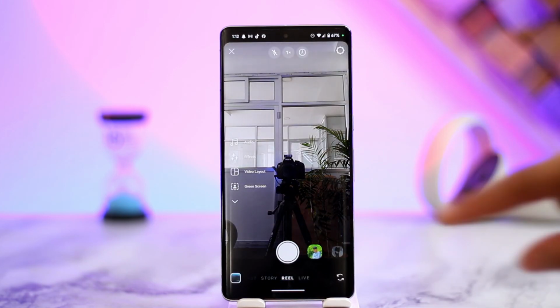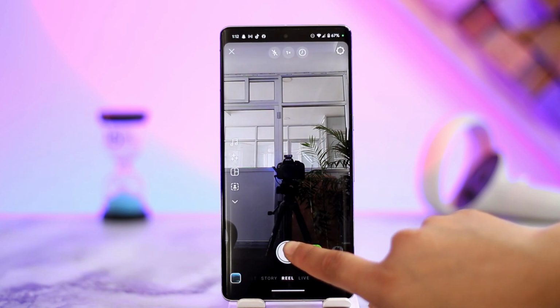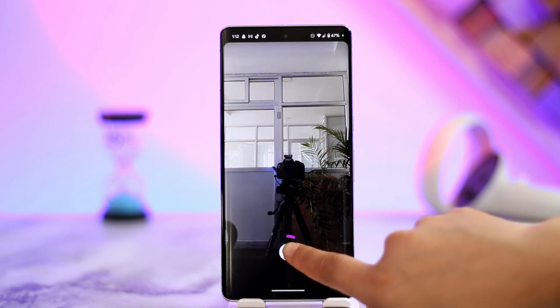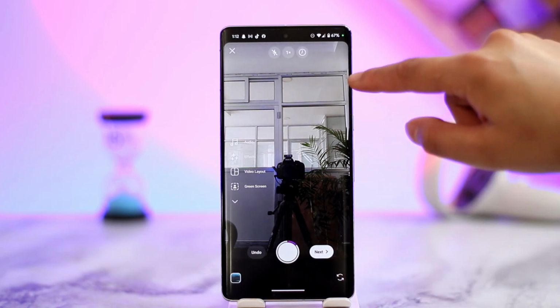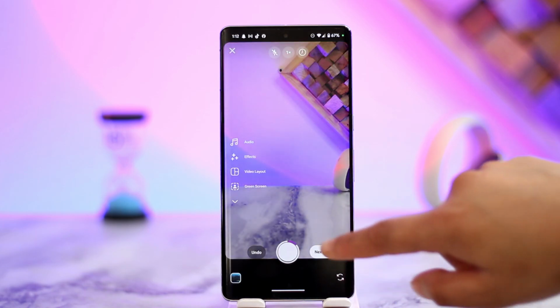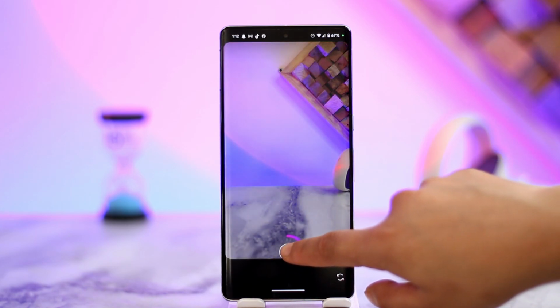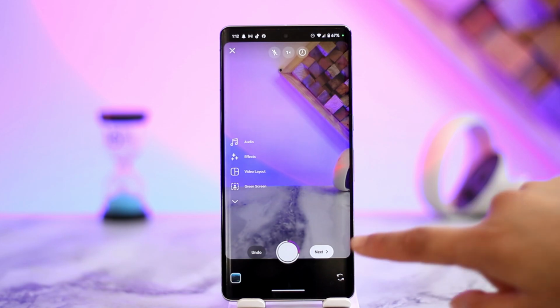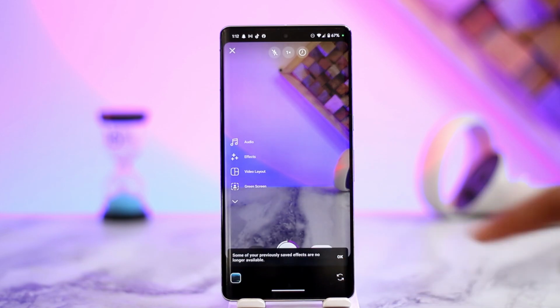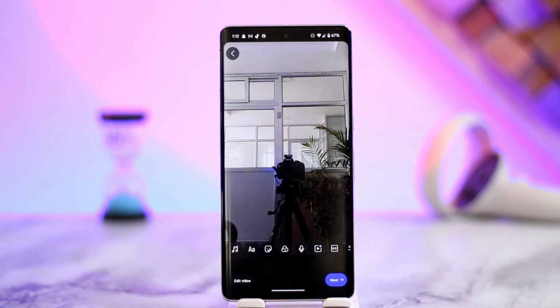What next you want to do is make sure to tap on the circle icon in order to take a video. So for now, I'm just going to take this much. And then I'm going to switch over to the back camera. And then just like this, I'm going to take it up. And once I've done it, I'm going to click the next button, or click the OK button and tap the next icon.